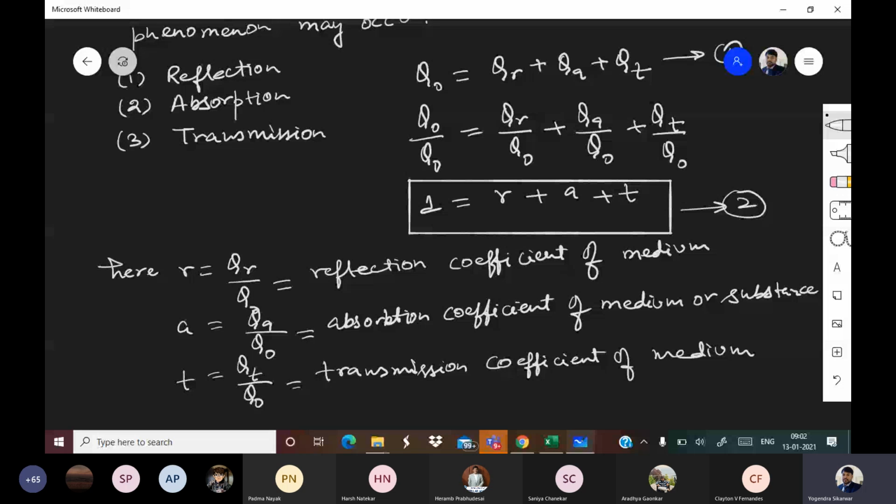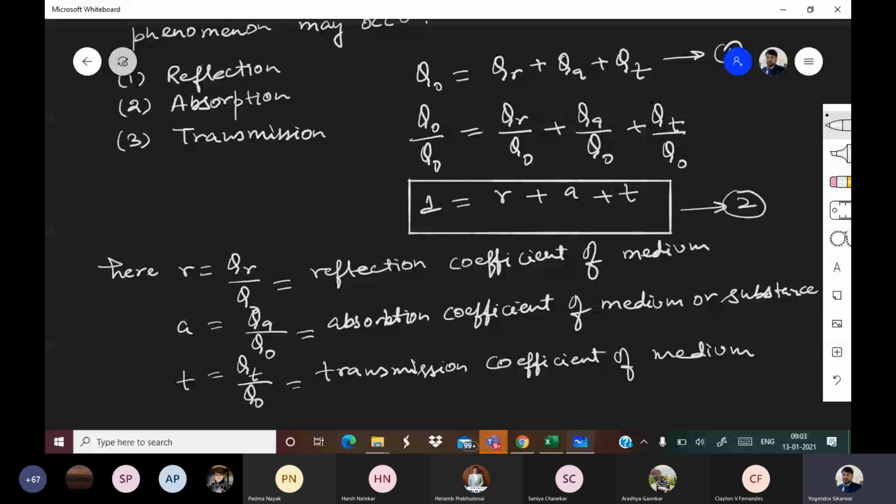What do we mean by absorption coefficient or transmission coefficient or reflection coefficient? Try to understand. Suppose I give you some money. Your nature is, you keep some to yourself, some you throw back, and some you let go through you. I'm talking in very vague terms, but take it that way. When I gave you some money, you threw some back.